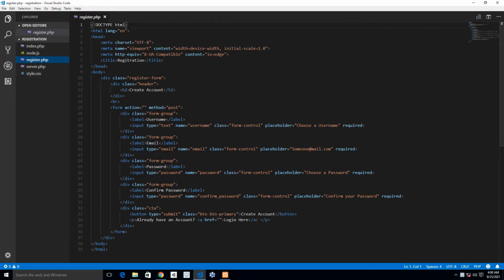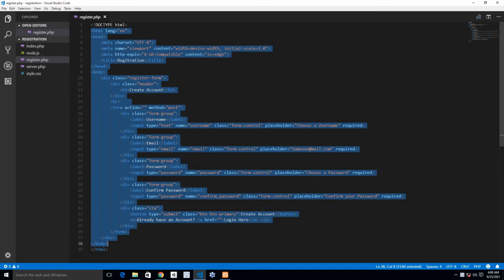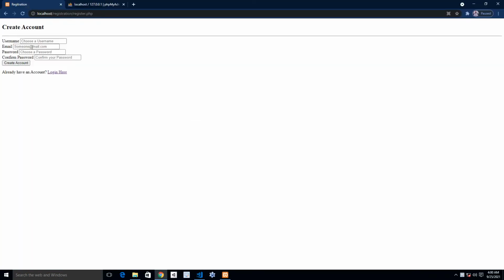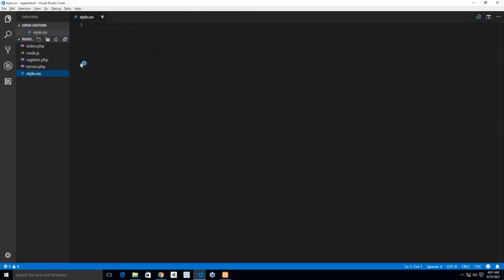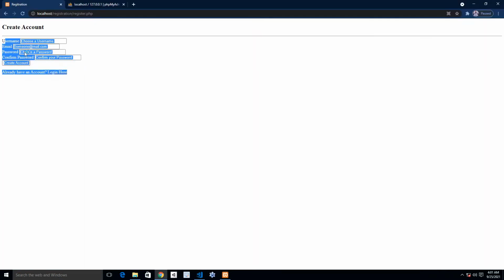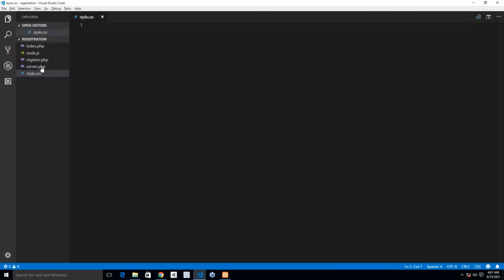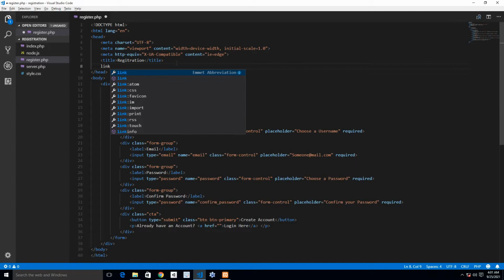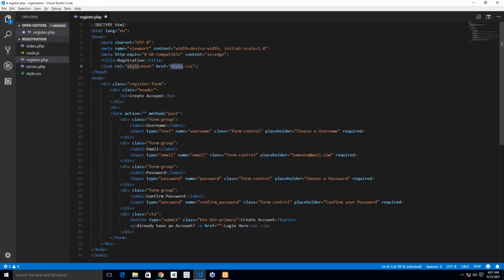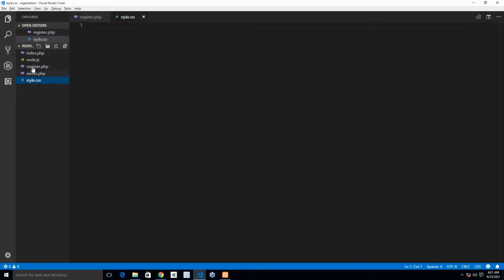Now what I'm going to do is link this HTML markup here. This is the markup that is producing this form on the browser. We are going to link it to this CSS file, so that whatever styles we write here will affect our elements on the browser. So let's come back to our register page and link it using the link tag, the link tag for CSS, style.css. The name here must correspond to the name of the file you are linking to, style.css. Now it's working.